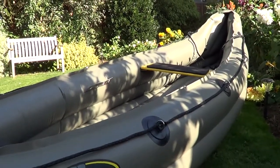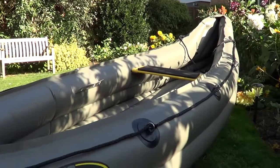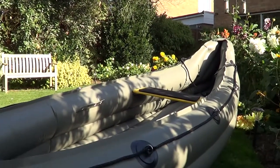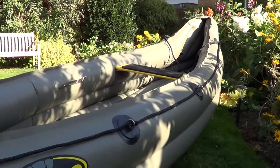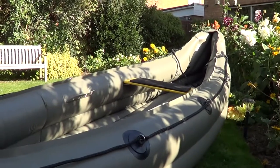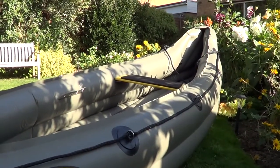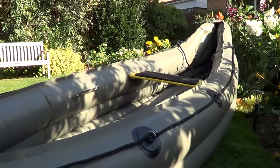I would urge anyone who has never done kayaking or canoeing: don't go off on some whitewater river. Go to a canal or a very slow-running river, or better still go and hire a boat or join a club to get some experience first. There's no reason why you shouldn't buy a cheap inflatable canoe and take it to still water — always with the necessary precautions, and always wearing some kind of buoyancy aid or life jacket. You could have really great fun.